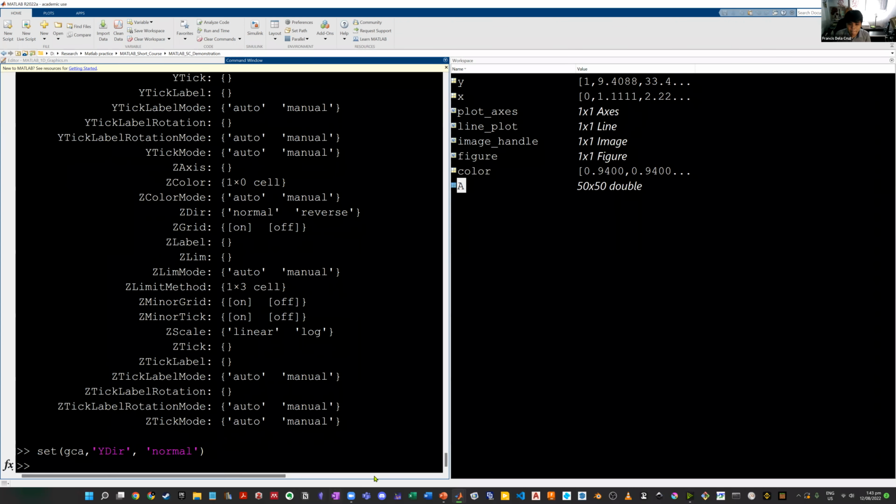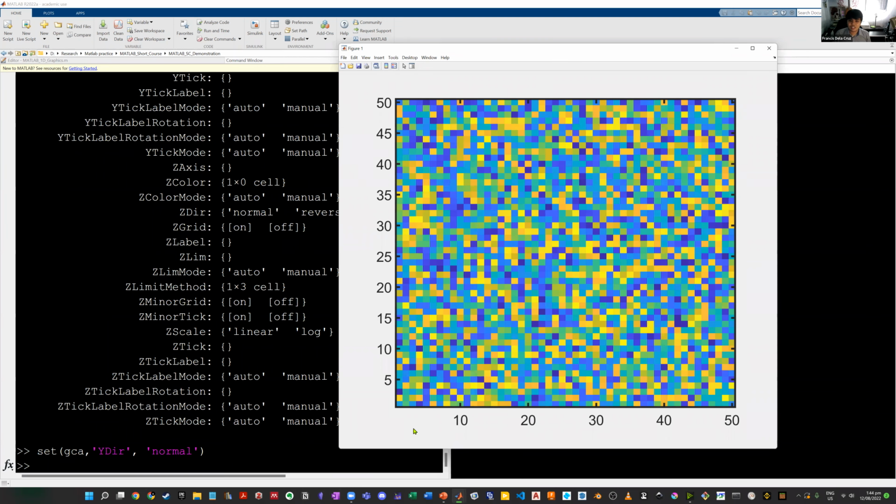Hit enter. So what can we see? Tada. It's now going back: 0, 5, 10, 15, 20, 25, 30, 35, 40, up to 50. So that's how we change the ordering. Take note that you can change a lot of properties. Again, you can change the tick marks. As you can see, this is not uniform. This is by 10, 20, 30, 40. This is by 5. And later on, I will show it to you when we go to the proper scripting of 1D and 2D graphics.